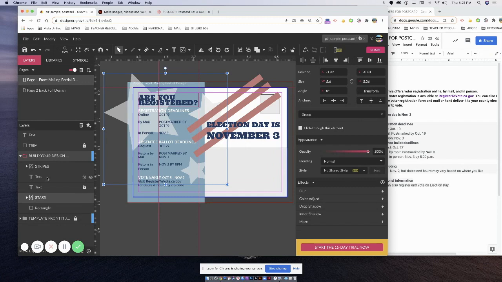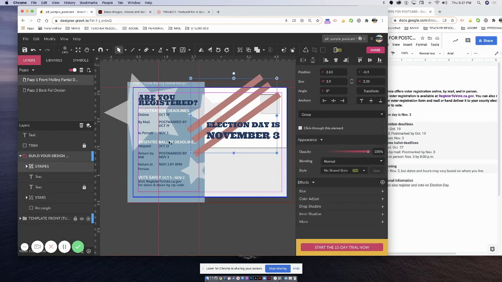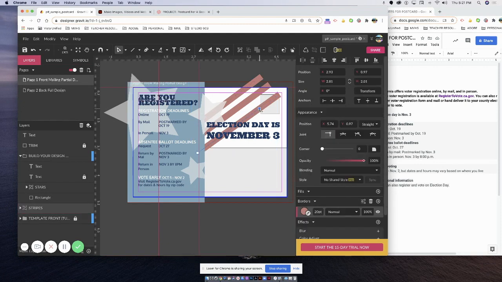And then this text is fine where it is, but I need the stripes to be behind the rectangle. So if I'm thinking about the order of things, I want these stripes behind this blue and behind the stars. So I'm going to take them down and drag them all the way back here, and now they're behind everything. Yay! This one's going behind the mailing panel, but I can't really design anything in that area, so I need to sub-select, and I need to make it stop right there.